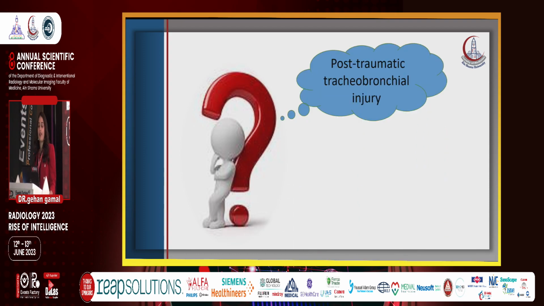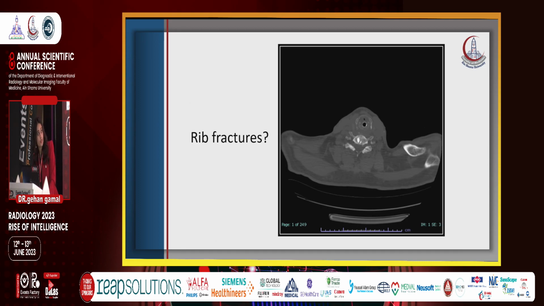This is a case of a left main bronchus injury, causing air leak, forming the air foci. The fluid density probably represented hemorrhage. This injury caused collapse of the lung and a mediastinal shift. Now, most traumatic tracheobronchial injuries commonly occur with multiple rib fractures and other associated injuries. So we had to look for rib fractures.